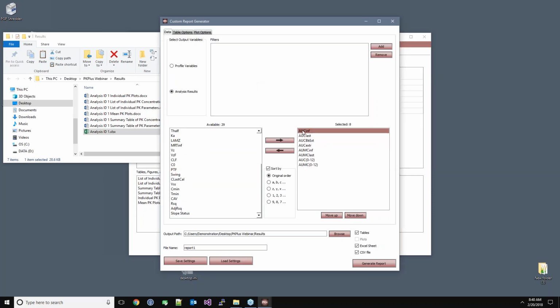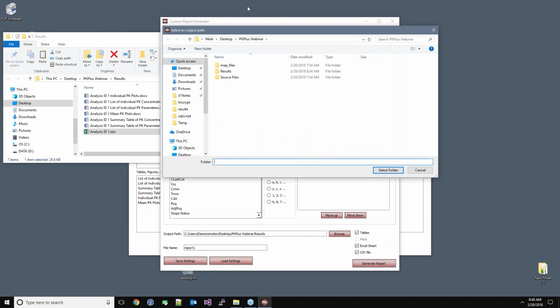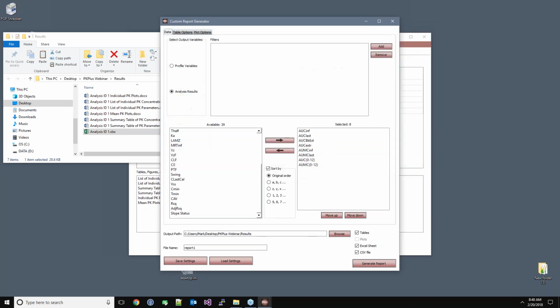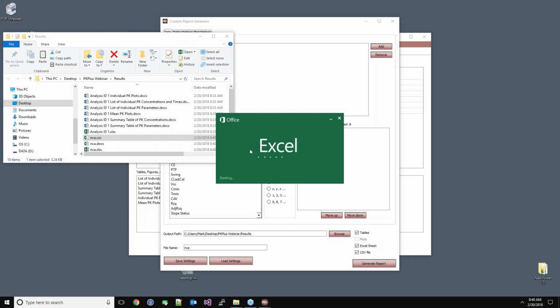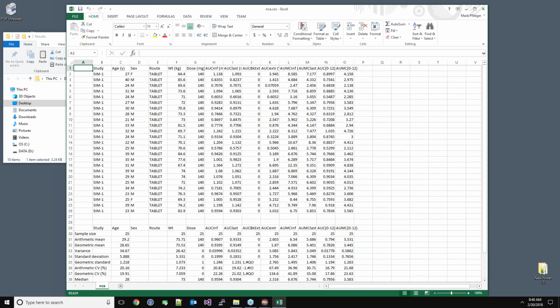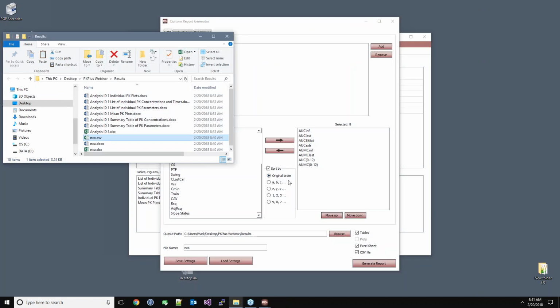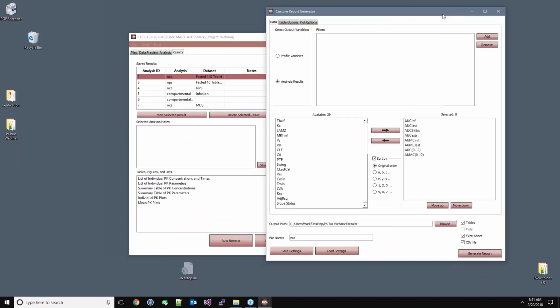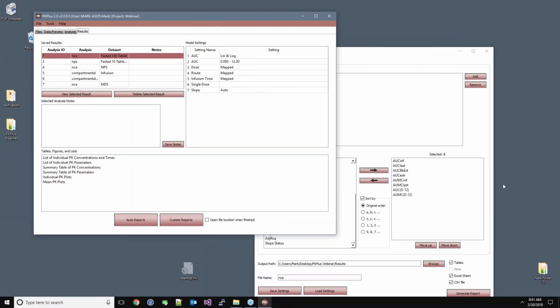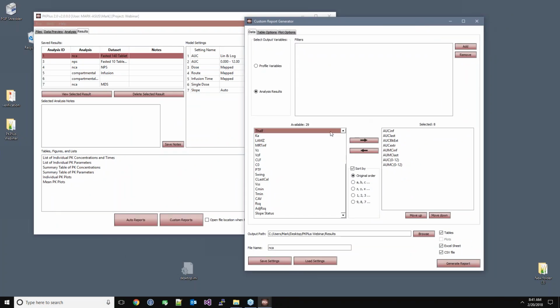a saved report settings. So now in this case, we pick where we want to save it, give our report a name, and click Generate Report. And now, when you look, you'll have only the settings we asked for in the order we asked for them. So this allows you to generate standard reports you use in your analyses and save them so you don't need to constantly set up and adjust. If you have a standard template, you can run your analysis and generate your standard reports.